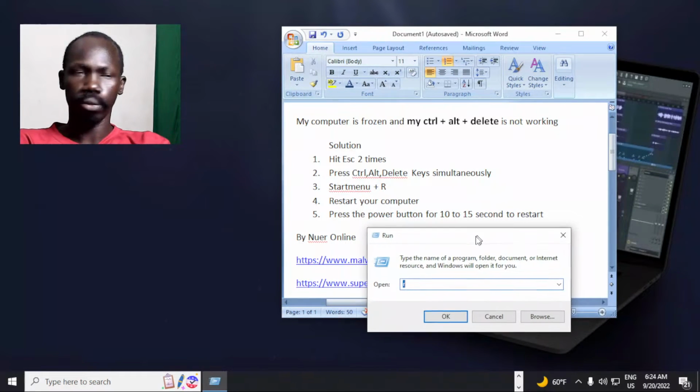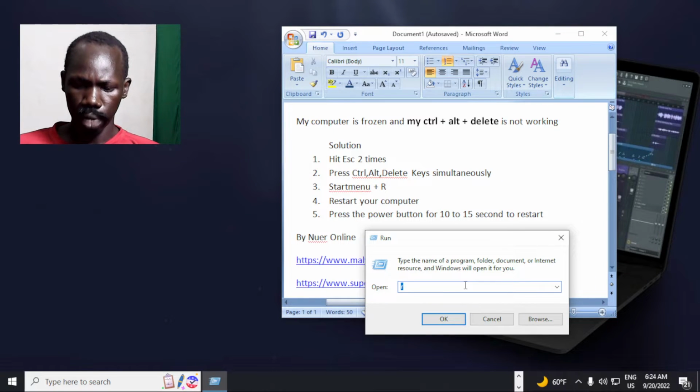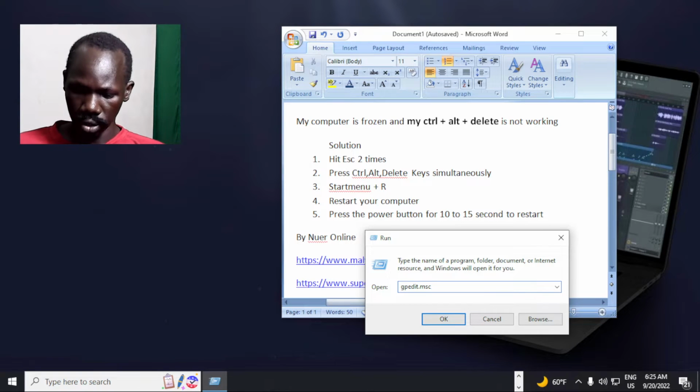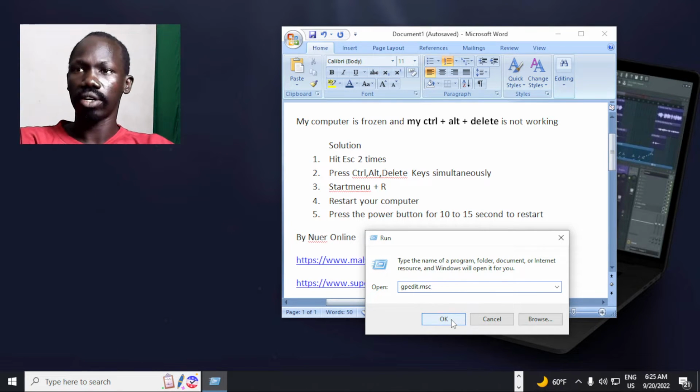From there we are going to type a code called gpedit.msc, just like that. Then we can simply click OK.